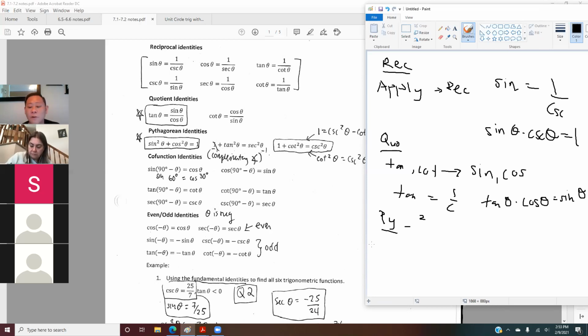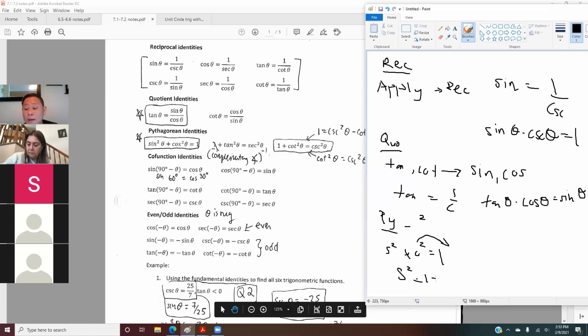So again, if you look at sine square plus cosine square equals 1, you can always move things around, like solving equation. So I can move the cosine over. So sine square in this case is 1 minus cosine square. You guys with me here? So that means that this kind of identity you can move around. So it's not fixed. For example, the tangent one, 1 plus tangent square equals secant square. I can move the tangent around. So it becomes 1 equals secant square minus tangent square.